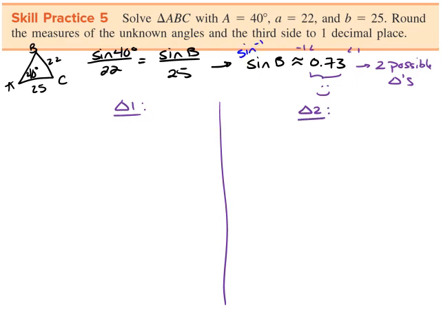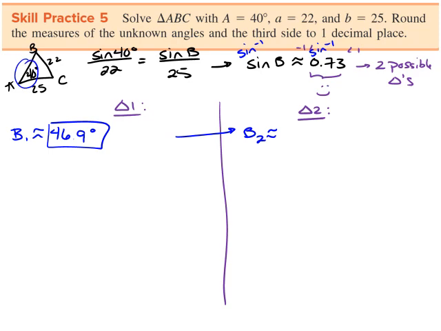First, I'll take sine inverse of both sides, and this will give me angle B1. Angle B1 is 46.9 degrees. From here, I want to jump right away and find angle B2, because if this angle is too big, given this 40-degree angle, then I can go ahead and eliminate triangle 2. So B2 is going to be found by taking 180 degrees minus the reference angle that we just found. And B2 is approximately 133.1 degrees.